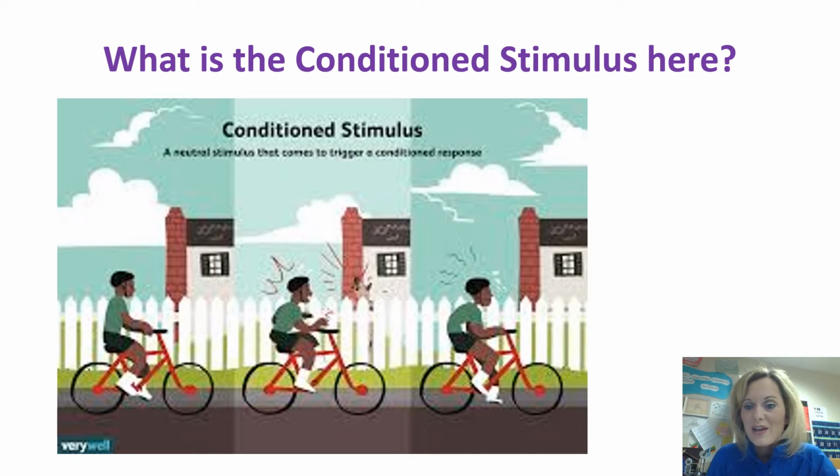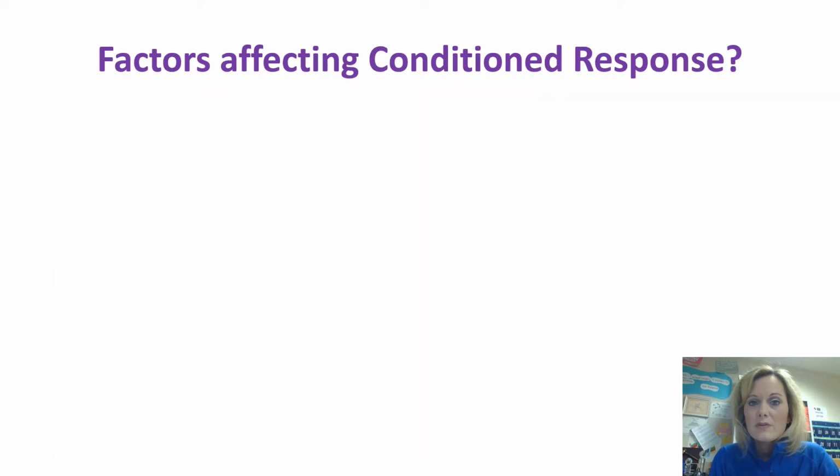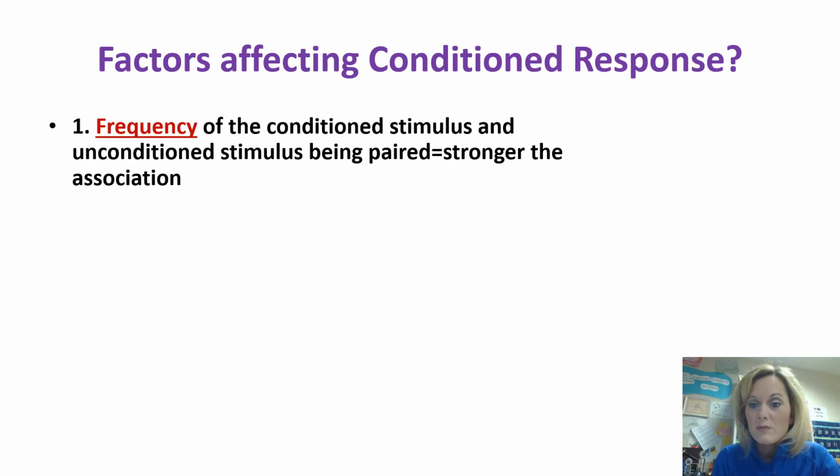Okay? So let's talk about what factors are going to create this conditioned response. First of all, we need frequency. Very few times is one time going to do that. The only exception, or one of the exceptions, I should say, depending on the person, is going to be taste aversion. So we'll talk about that later. But with frequency, the stronger the association is going to be, the more times that those two things are paired. The food and the bell, or the dog and the house, is going to help.